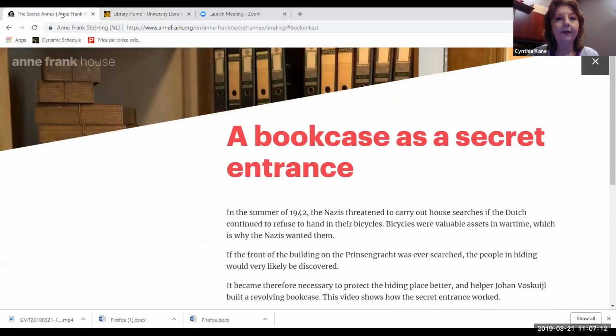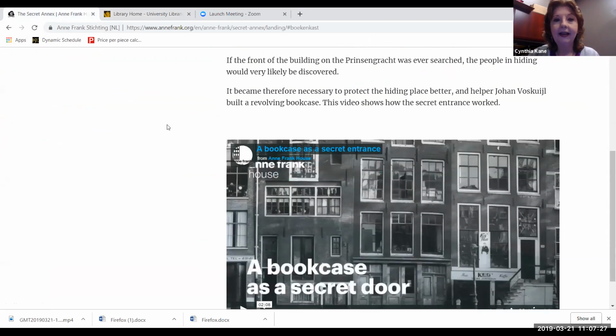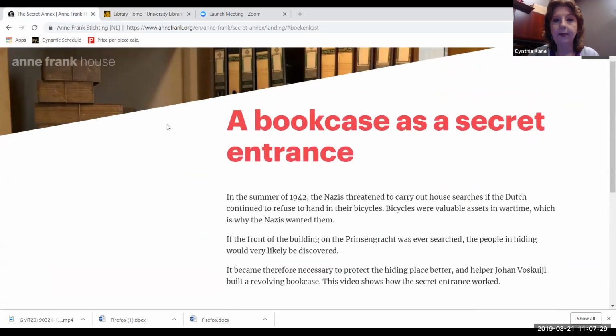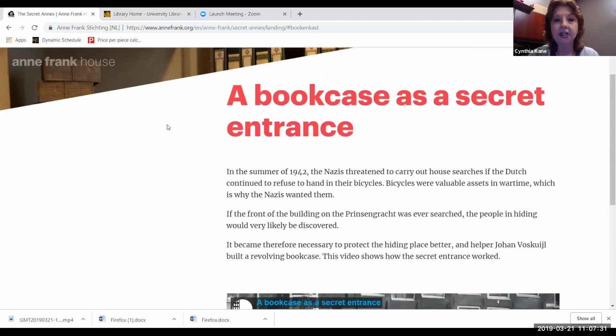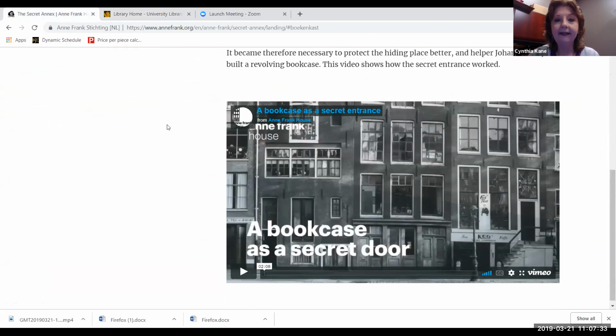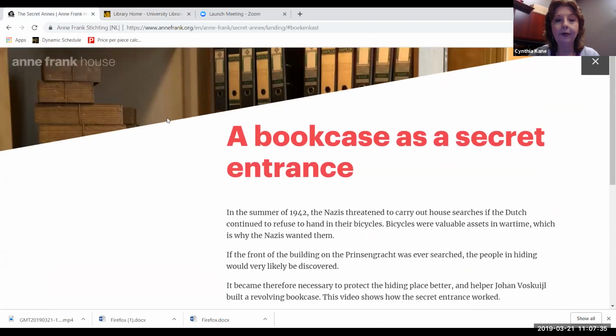So let's go first to the Secret Annex Online. What I did here was actually go to annefrank.org, which is the Anne Frank House in the Netherlands. And when I go in here, I have a little bit of information about the way in which the Secret Annex was accessed through a secret bookcase.